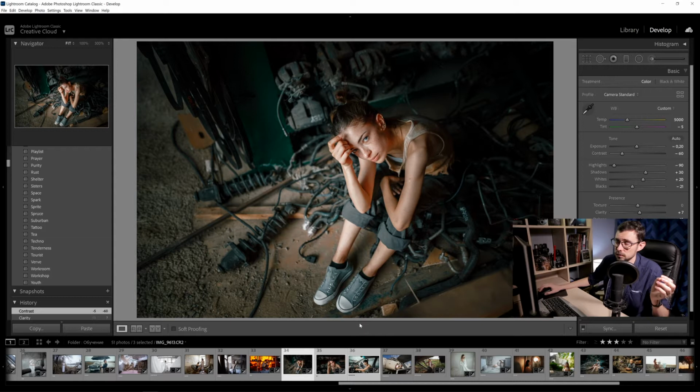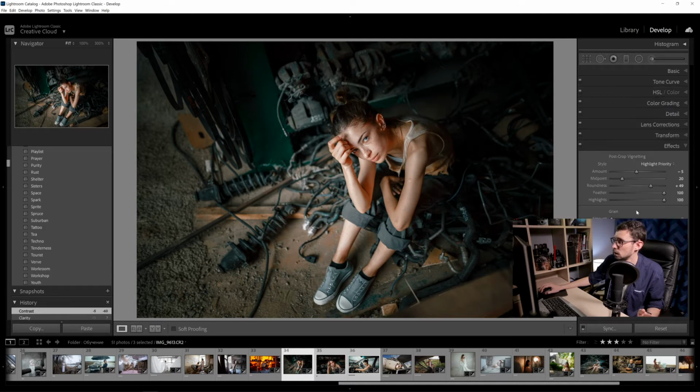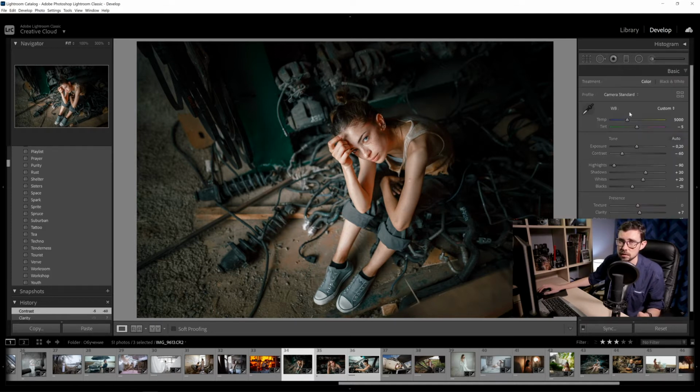Regarding the presets of other photographers, for example, if you want to apply my presets, you need to understand that presets of other artists are first of all a good lesson, as you can look and learn how this photographer did the processing for this or that photo just by checking the settings, the sliders, because it is easy to see in Lightroom. These settings are not hidden.